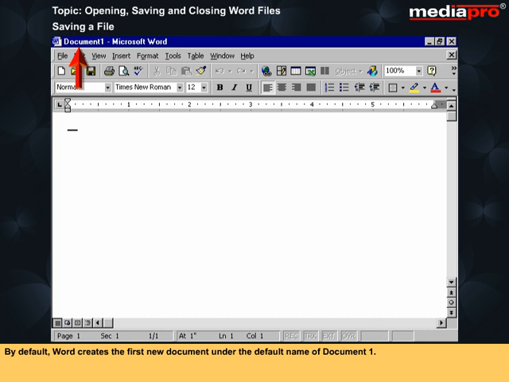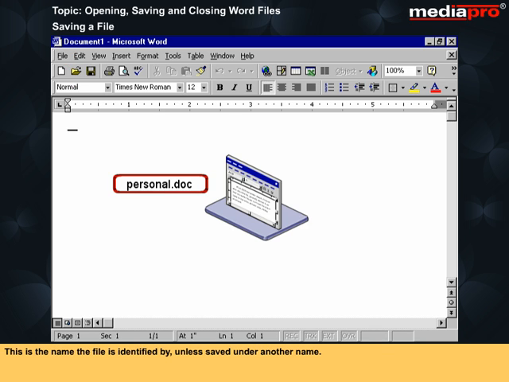By default, Word creates the first new document under the default name of Document 1. This is the name the file is identified by unless saved under another name.